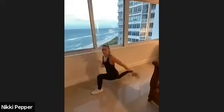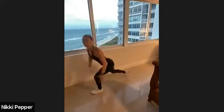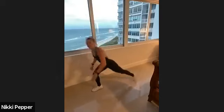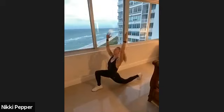Big step back, back knee can touch. Exhale, lift the chest nice and tall. And switch other side. Big step, back knee down. Exhale, lift the chest up.